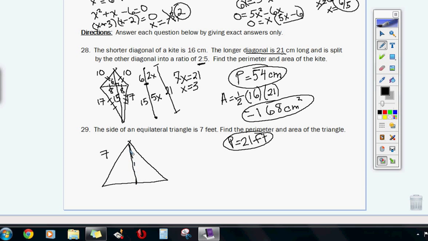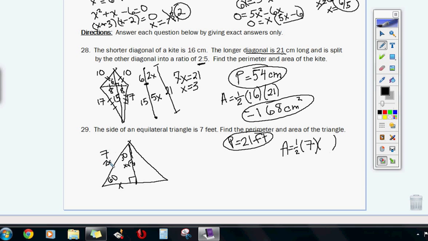Okay, so if I'm going to draw down an altitude in an equilateral triangle, I hope that's pretty straightforward that we now have a special right triangle here. So looking here, I have a 90-degree angle. Opposite that is always a 2x in our scenarios. Remember, opposite the 30 is x, opposite the 60 is x root 3. So looking at this scenario, the major goal you understand is you got to do the area equals 1/2 base times height. Well, the base of the triangle, I hope you can recognize, is 7, but the height of the triangle is what I'm trying to find right here.